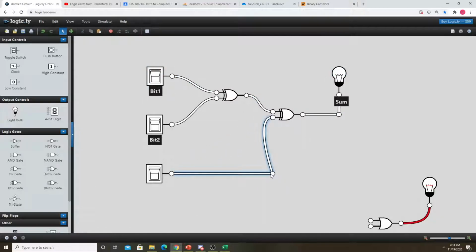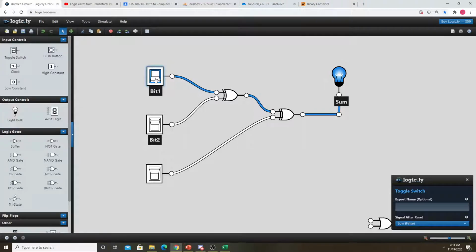So you could kind of figure out why it's working or not, but I got it to work just with luck, I guess. So why is it working though? Because we have 1. So if 1 is turned on, then this is an exclusive OR, and exclusive OR turns on if only 1 is turned on, but not both. Okay? So if 1 is turned on, we get power through here, and we're still getting power through here to this one. And again, this one turns on if only 1 is on. So 1 is on, 1 is going through, so it turns on. But if we turn both of these on, this one turns off. Okay, no more power, so this turns off. Because this is an exclusive OR. It only turns on if 1 is turned on.